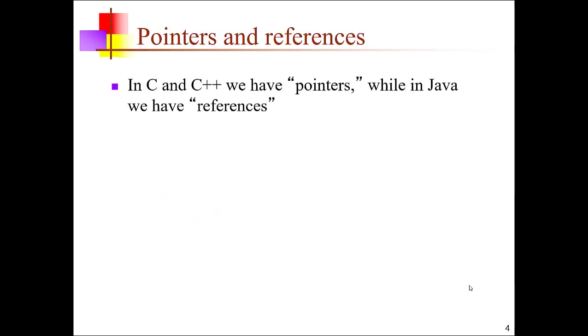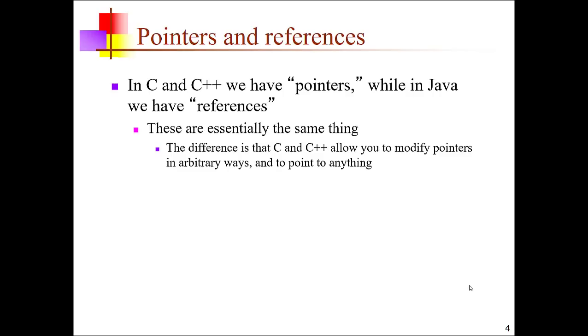Okay. So in C and C++ we have pointers, which we've talked about. In Java we have references. And the only reason I'm sort of mentioning Java right now is because eventually you'll get to object-oriented programming and CS2 where you use Java. And so it's kind of the same idea there, just a slightly different syntax and paradigm.